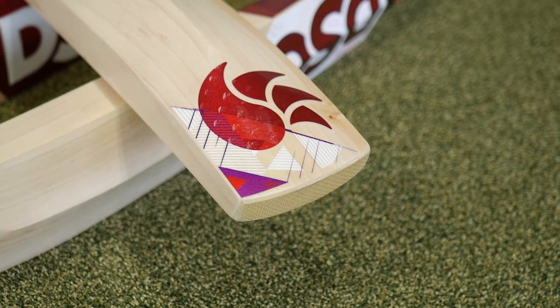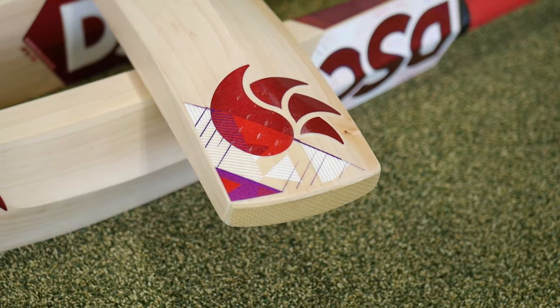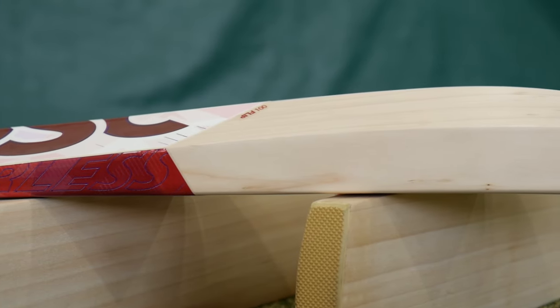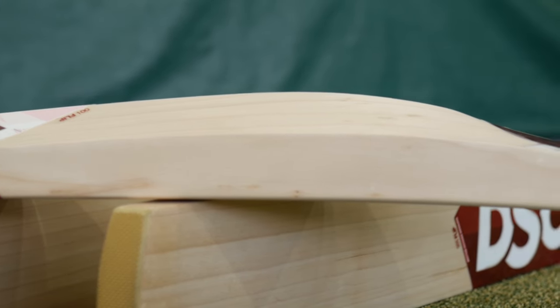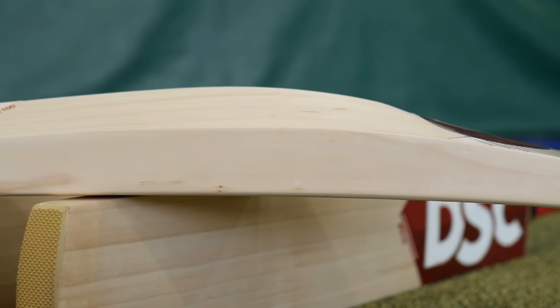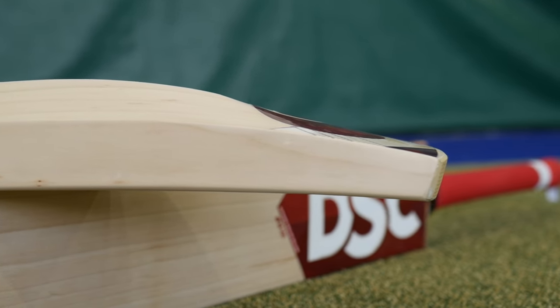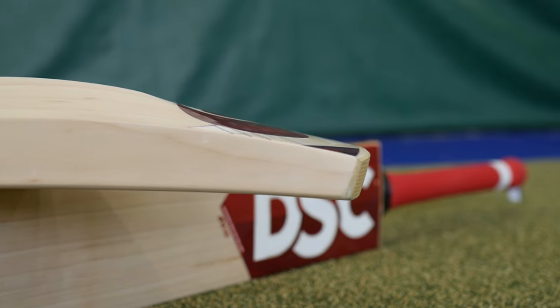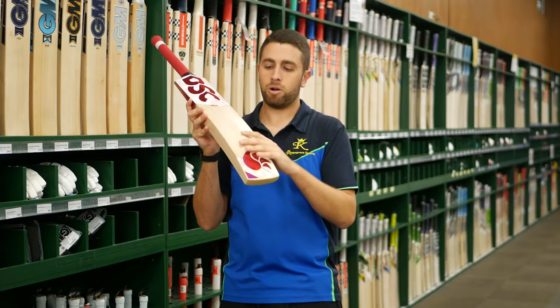Features are what you'd expect out of a top-end bat, but the middle and the style of the profile is really nice. You get a good size edge, of course, as you'd expect, but the spine is really tall — which allows you to pack in plenty of meat into the hitting zone. You can see here minimal concaving, keeping it really full. These bats are towards that thousand-dollar mark, so they are power-packed with plenty of willow in there.